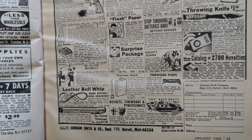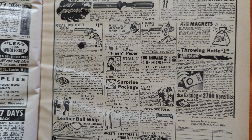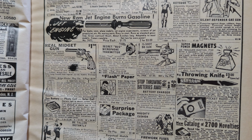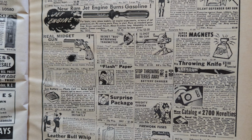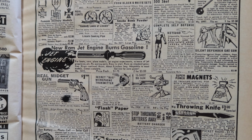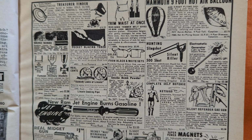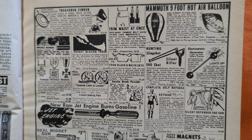Jet racing book. This looks like so much fun. Throwing knives. Fun till your mom finds out. 15-shot BB gun. What? That's pretty interesting. I really think that if Popular Mechanics existed right now, they would find ways to use Raspberry Pis or these super little boards to create Team Fortress 2 type gun systems.